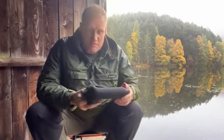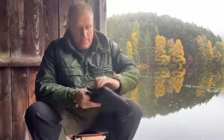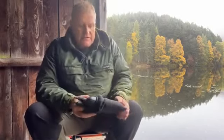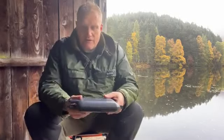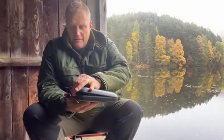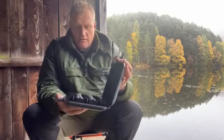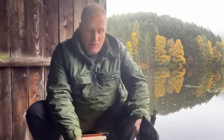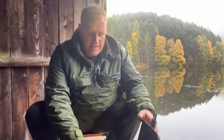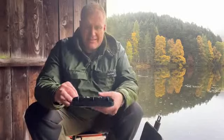So as you can see, it comes in a neoprene case and it's like a square. Well, it's like a square frying pan with two lids. With the Compact XL, you also get this inner.